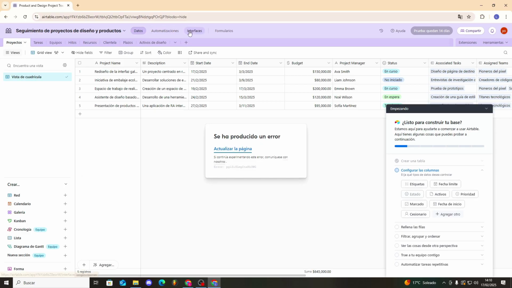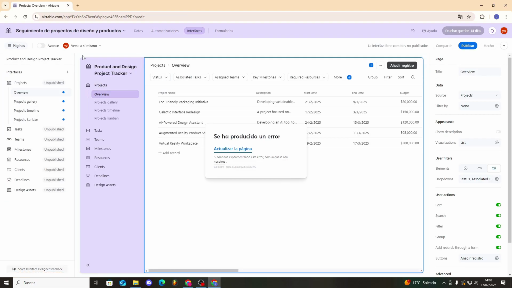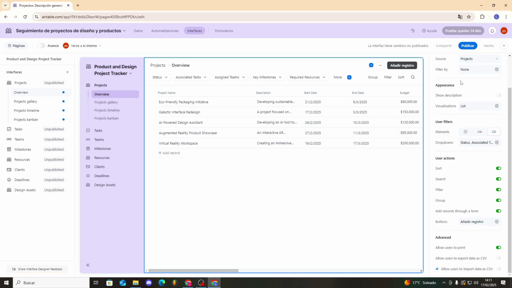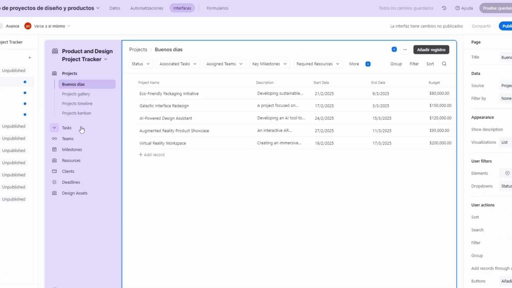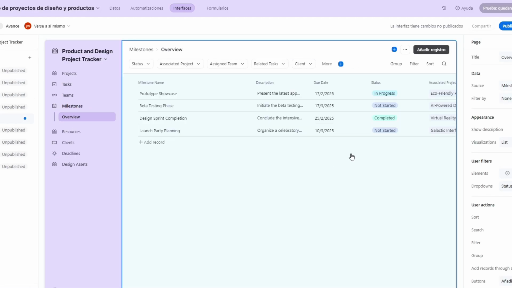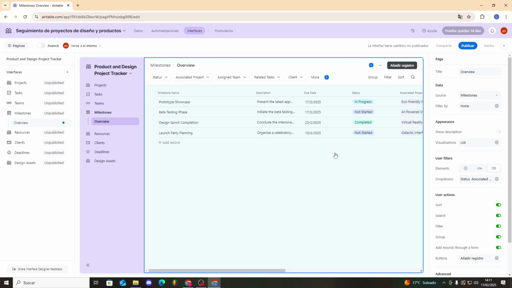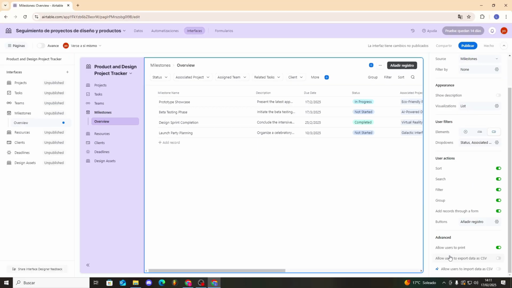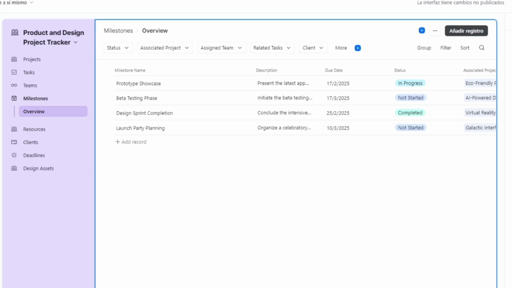In this workspace, we'll go to Interfaces again to see how it's done. The interface appears on the left, and you can edit its status and shape on the right. For example, I can rename Overview to anything, and it'll change here and in my interface. I can do this with each section and view I've added. I can edit everything as I prefer to work better with my team and improve our understanding. It's up to you to explore and customize it as you see fit. Remember, you can enable or disable various project actions. For instance, you can allow or restrict your teammates from exporting work. You can create new lists and do whatever else you want.